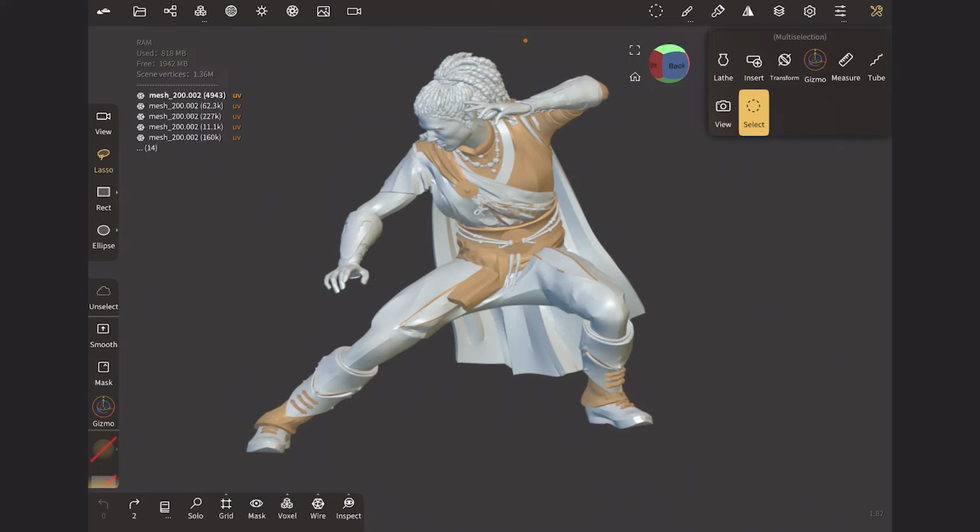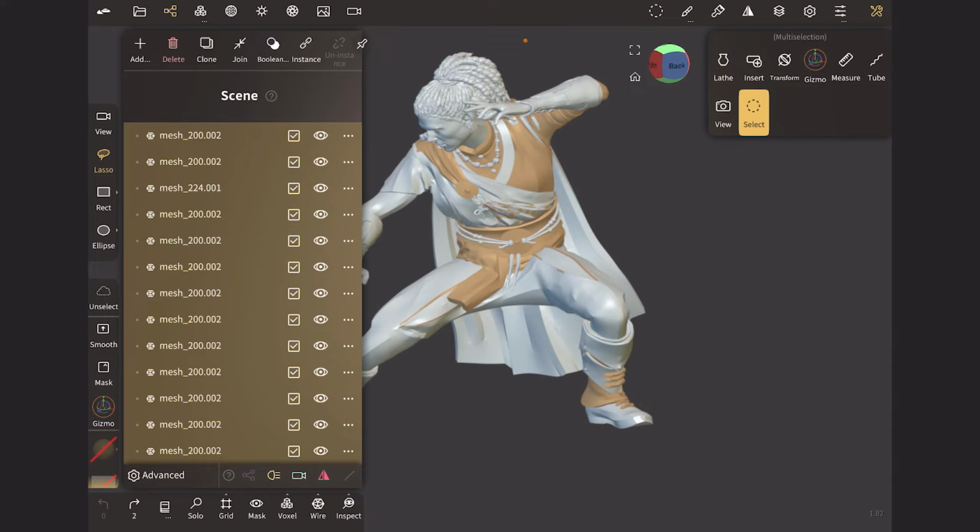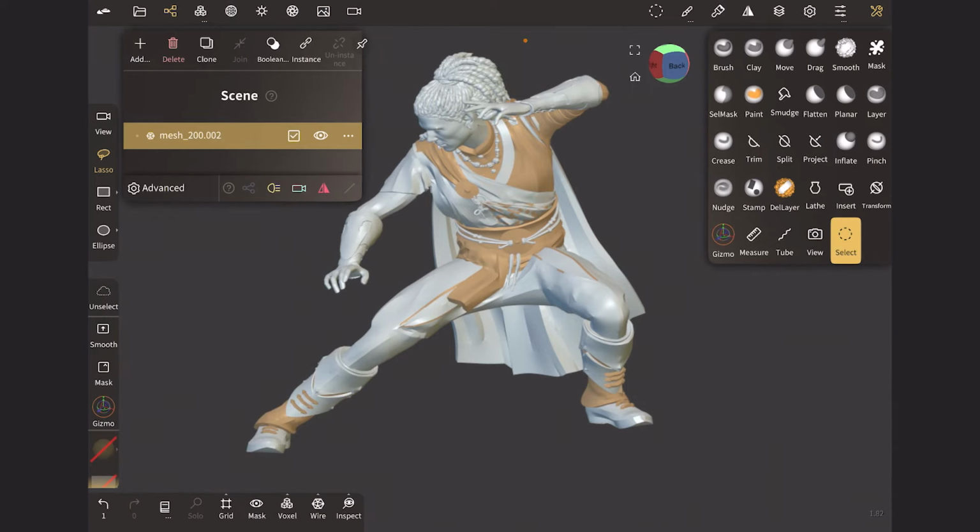We're going to navigate to the 3-dot icon next to the folder icon. This will pull up a list of all of those meshes, and they should all be highlighted to indicate that they're selected. Once we've verified that they're selected, we want to navigate to the Join button at the top of this window. This is going to combine all those meshes into one solid 3D object.